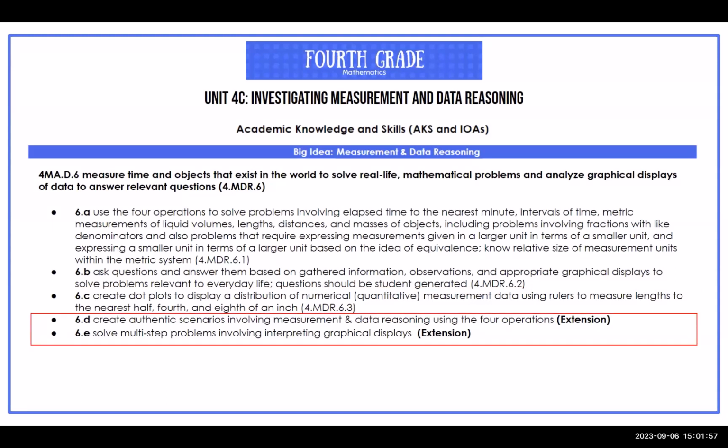For extension IOAs 6D and 6E, the purpose is for students to use their creativity, critical thinking, problem solving, and reasoning skills to determine their own way to apply the understanding of this AKS through various platforms to show the application of skills and concepts in the real world. For extension IOA 6E, students will solve multi-step problems using the 4 operations when given graphical displays.